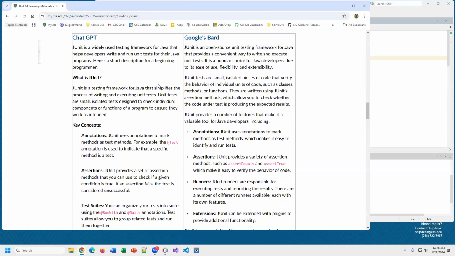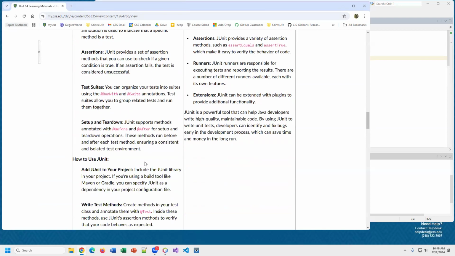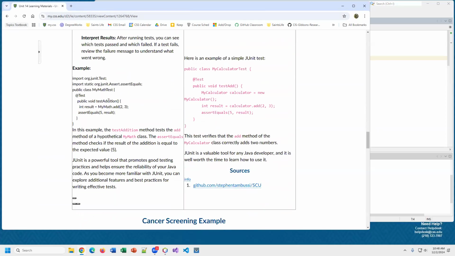So again, let's talk a little bit about unit testing here. We're going to talk about these test suites and the setup. I'm going to go down here. This talks about some sample unit tests. What we do is similar to normal software: we write a class, and here are two different examples. Inside the class, we have methods, and each method is a different unit test, and we'll set those up to run.